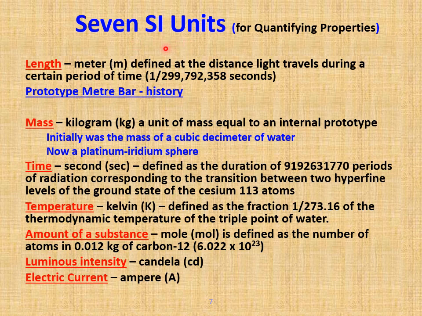So there are 7 SI units. Length, which we have to talk about; mass, in kilograms; time, in seconds; and another we will talk about a lot is temperature, in kelvins, defined as the 1/273.16 fraction of the thermodynamic temperature of the triple point of water. And of course, you're probably curious what the triple point of water is. It is the point where ice, water, and water vapor coexist. That's a fixed point of temperature, and it is actually 0 degrees Celsius.